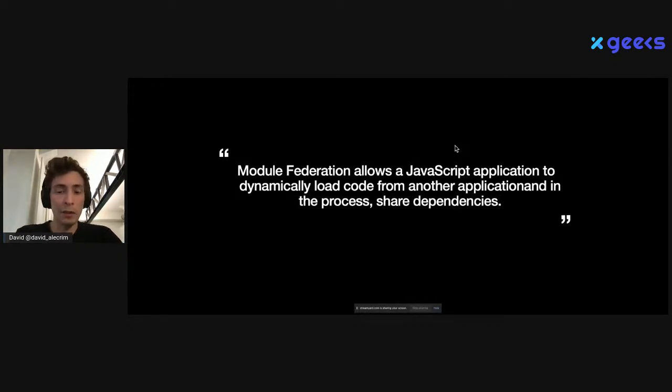And code means everything that Webpack can parse, like CSS files, JS files, React components, images, you name it. So everything that Webpack can parse can be shared at runtime between different micro-frontends. And in the process, they share dependencies. So this is also really key in module federation.